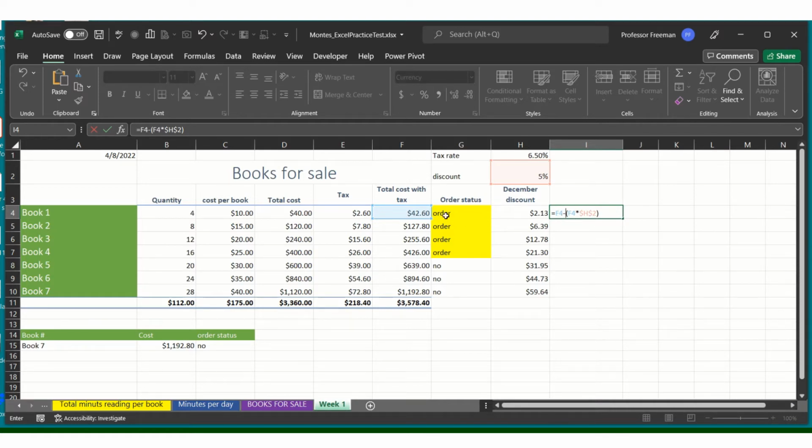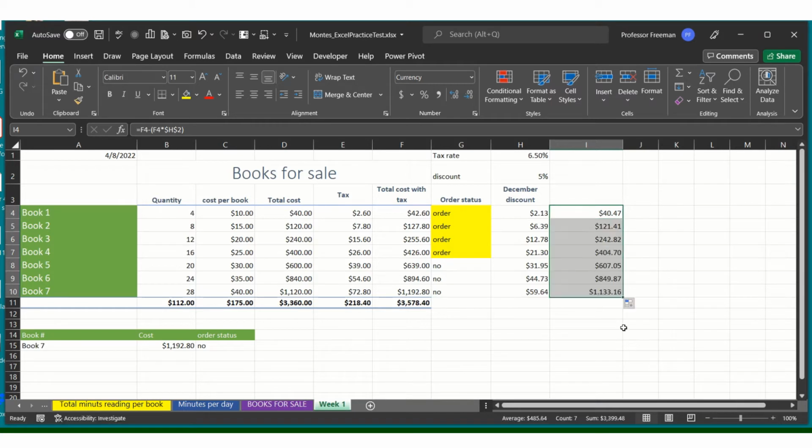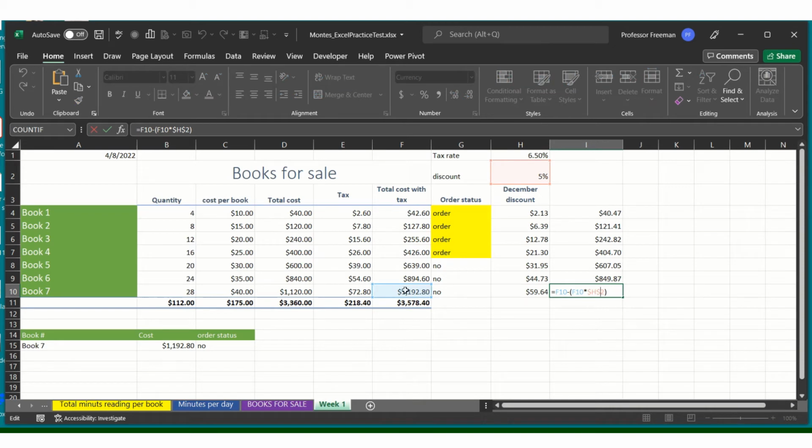So we have our bigger number here, right? The bigger number minus, and because we added our parentheses, Excel will follow the order of operations and it will multiply these first and then subtract it from this number. F4 gets relative cell reference because when we copy it down, we want it to go to F5 and F6 and F7. So I'm going to click on the check mark up here and copy this down. And that's what it looks like out the door. So if we double click on this one here, we can see that it used F10 and it stayed here at H2.